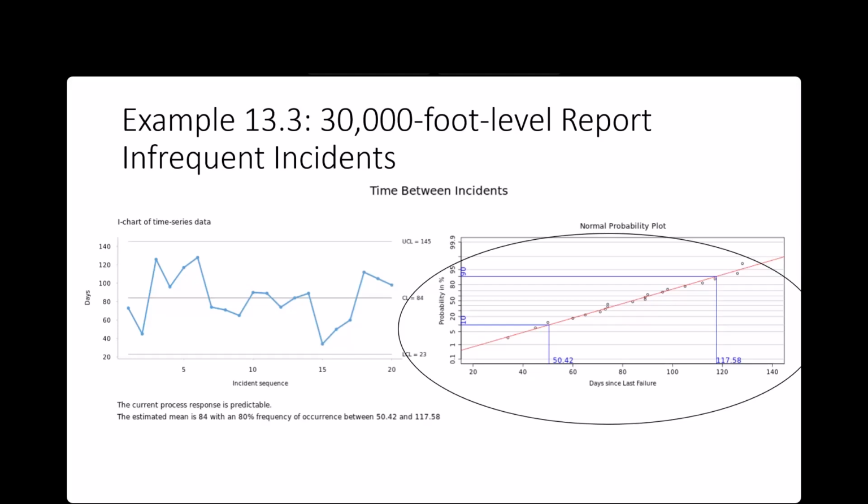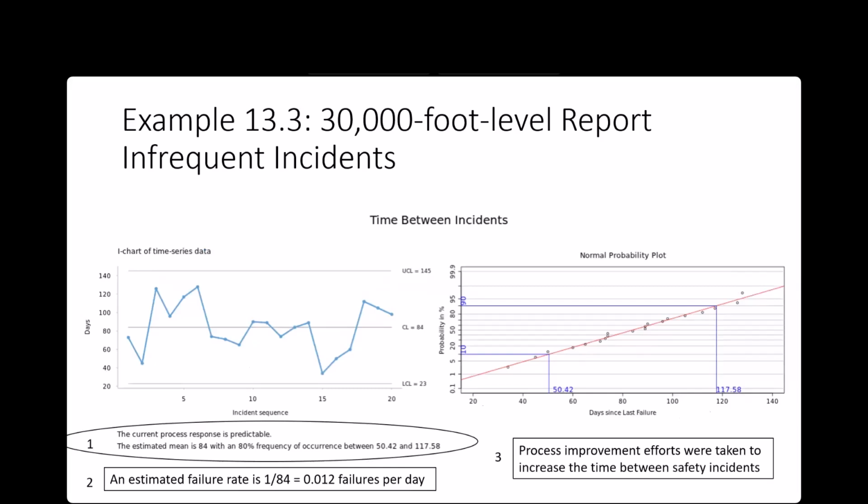Now, if we don't have a real specification for this, we look at the 10 and 90% values and look at the x-axis values associated with them. Notice how 10 from 90 is 80. Then we make a statement at the bottom that says our mean is 84, but we got 80%, that's 90 minus 10, between 50 and 117 days.